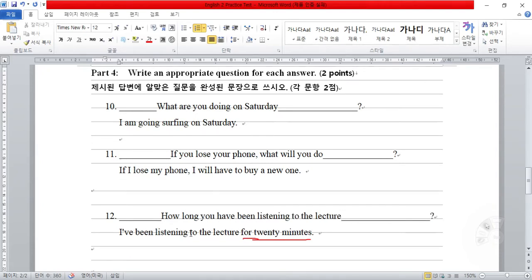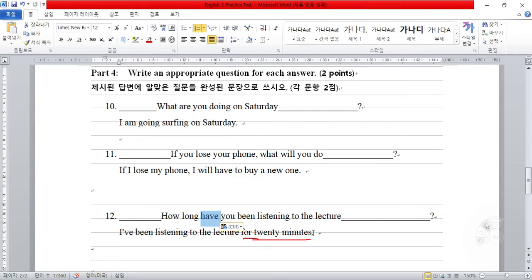All right, and you notice the mistake? Good. So again, in the statement, I have been listening to the lecture for 20 minutes. That's the grammar we're looking at there: have, the past participle, and then the ing, the present perfect progressive. But in a question, we'll put the auxiliary verb behind the subject. How long have you been listening to the lecture? You can see that in the structures in Unit 12, so you can look at these structures there. But again, with any of these answers, the grammar is given, the subject, and the information.